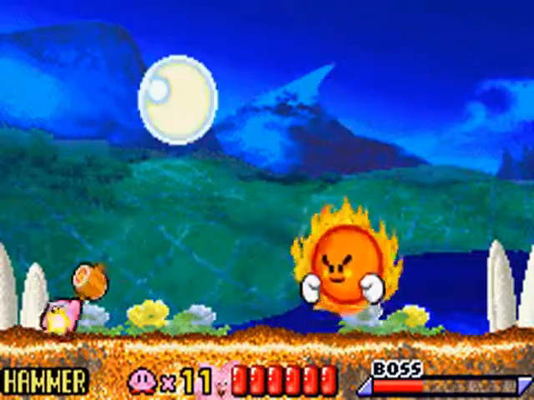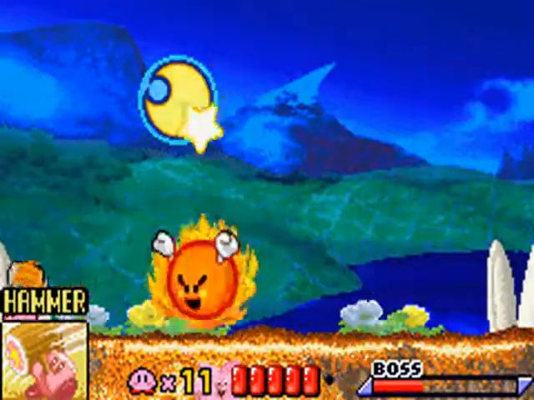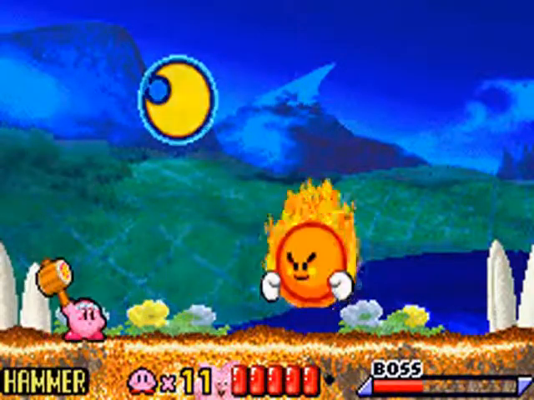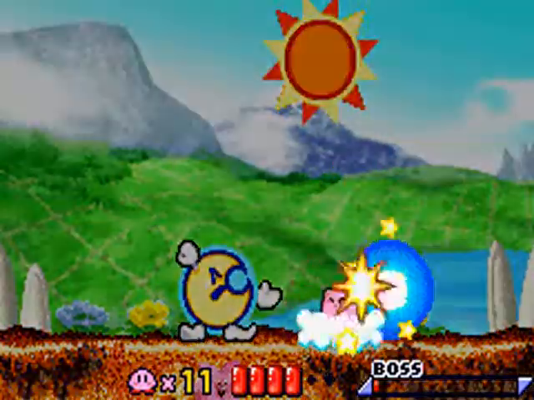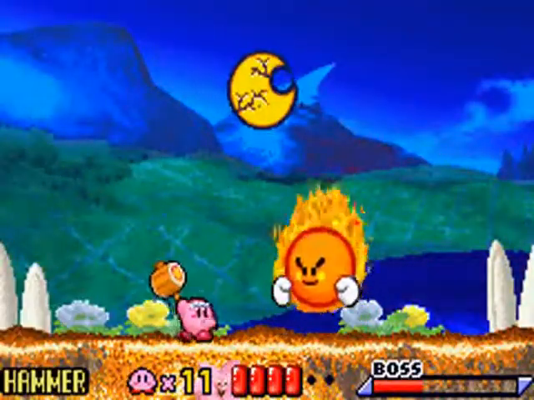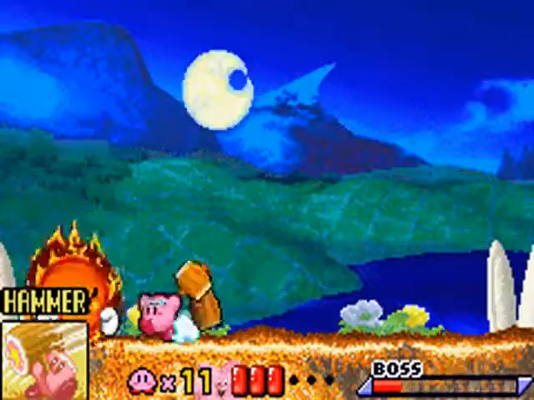Also, both of them actually have their own copy abilities that they can give you, depending on which attacks you inhale. If you inhale something from the moon, then you get Cutter. If you inhale one of the attacks from the sun, then you get Fire. It doesn't matter which attack you actually inhale, just as long as they actually send out a star. In addition, even if you kill one of them, they can actually still attack and harm you, so do be wary of that. Apparently I wasn't wary right there, I just ran straight into the moon. But it hardly matters, now they're both dead.